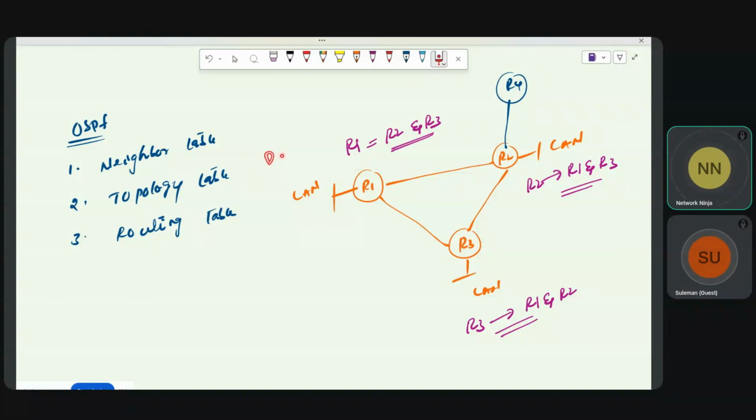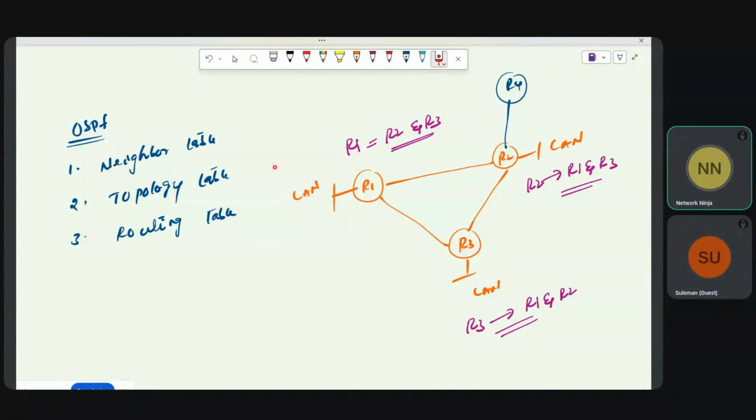Here in the topology table, the complete information of the topology is kept. But in EIGRP, when you study it, it maintains the neighbor table, database table, and routing table. In OSPF, we can call the same kind of database table a topology table.